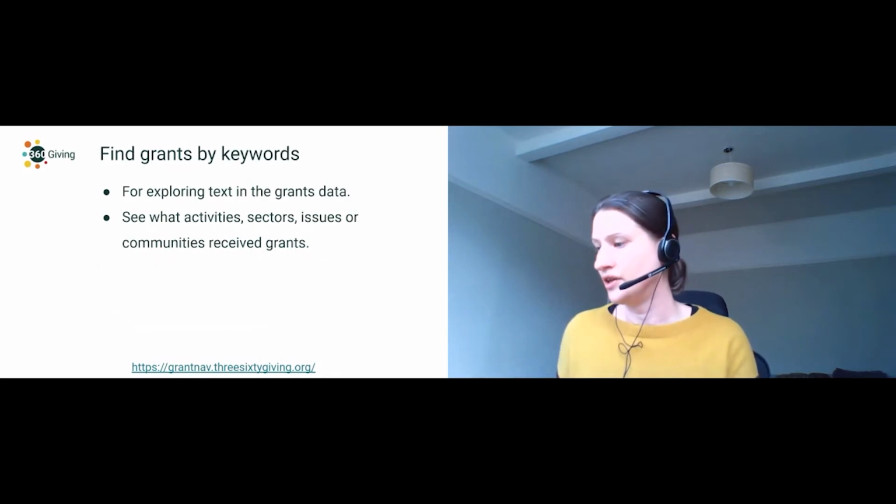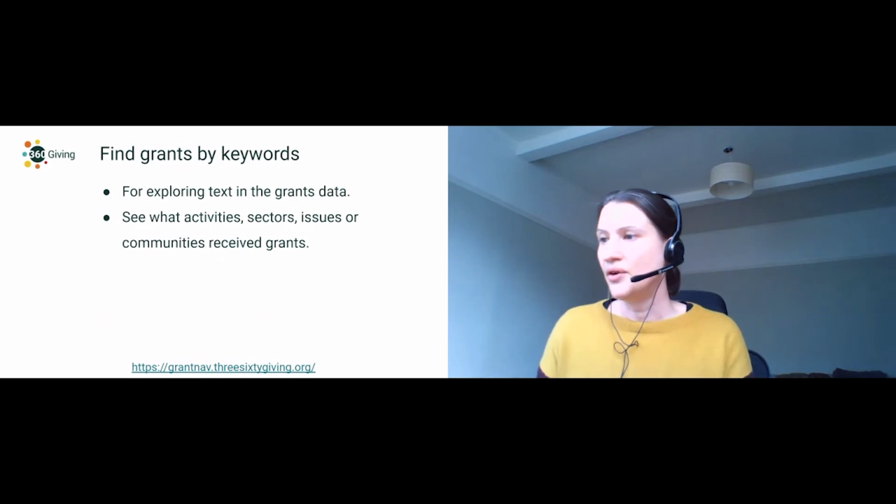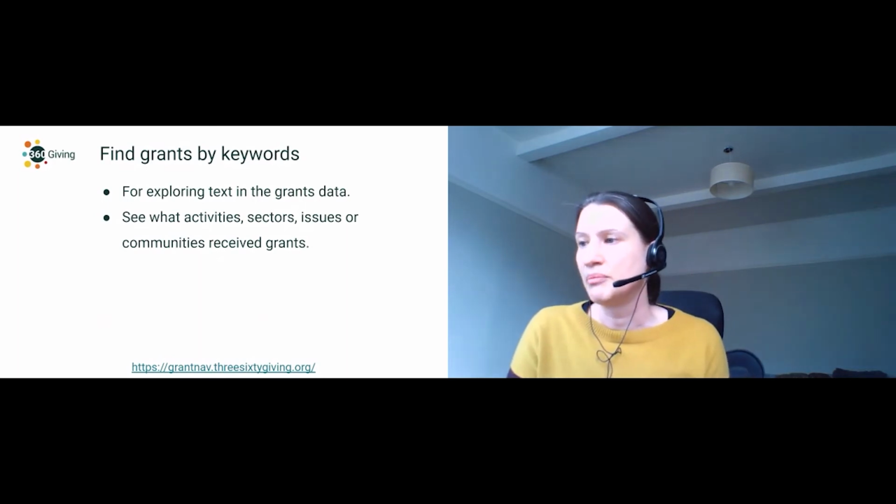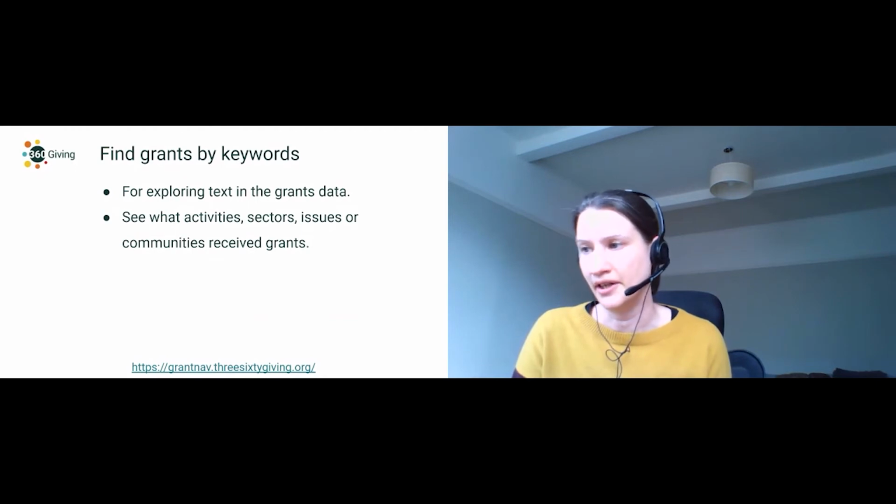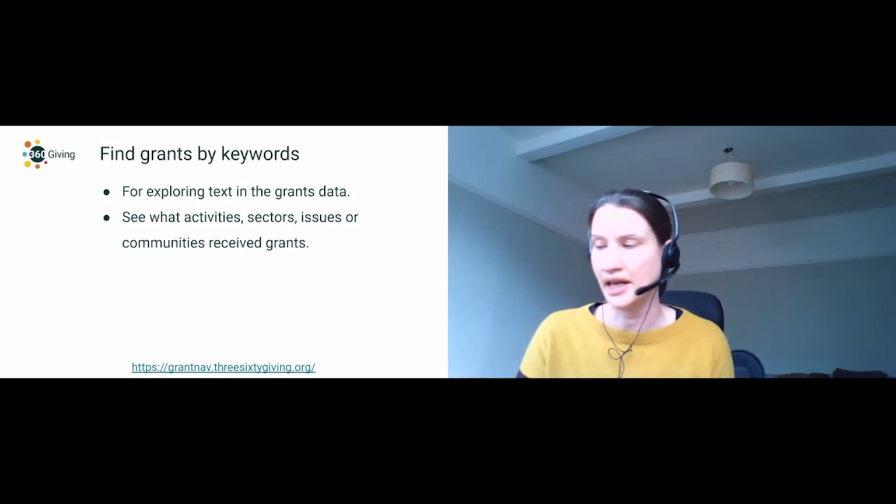So now I'm moving on to talking about searching by keywords. This method lets us explore the purpose of the funding a bit more: what the activities or things being funded are, what sectors or issues are being addressed, and which people or communities are being served. This can be useful for charities looking to identify a potential funder for their work, for funders looking to understand who else funds the same issues as them, and also for researchers looking to understand more broadly.